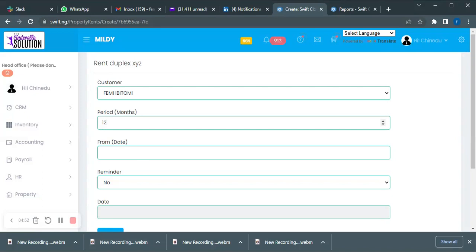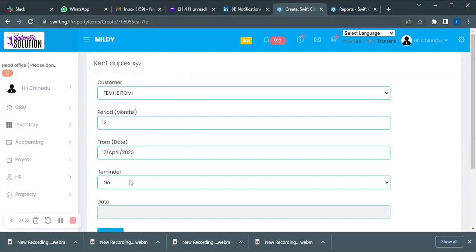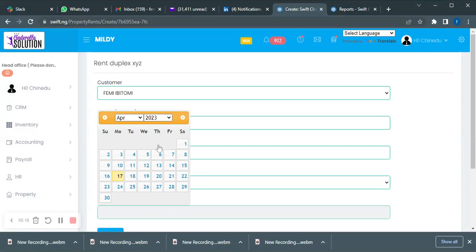So I'm going to say create for, let me say, Femi Ibitomi, and he wants to pay for, of course the duration is 12 months, but it will also allow you to take for more than that. The starting date is today, and it has a reminder upon the expiring date. Do you want it to remind both you as the owner of the property and your customer who is renting the property? I'd rather put it for both so that they are seeing the message.